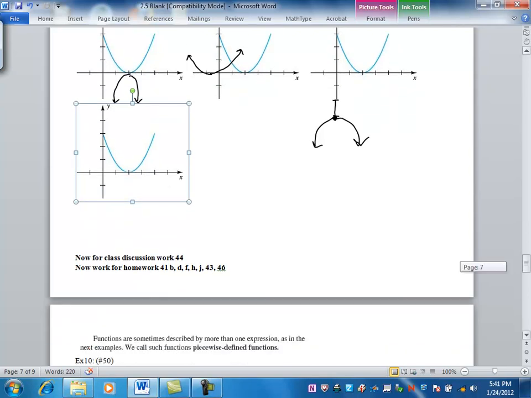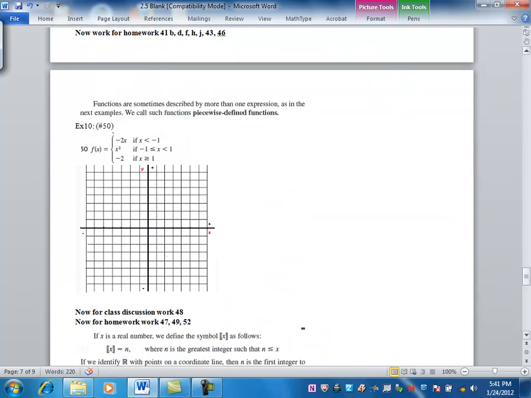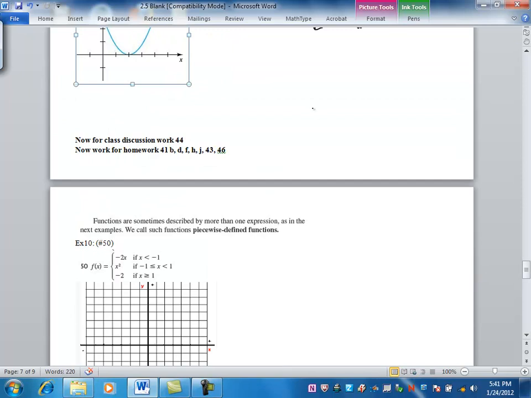Now, we get ready to look at another type of function. We mentioned this a little bit when we studied the absolute value functions back in the first unit. Let me remind you, I talked at one point about how the absolute value of x is equal to x if x is greater than or equal to 0, and it's equal to the opposite of x if x is less than 0. And I may have even used the term piecewise defined function.